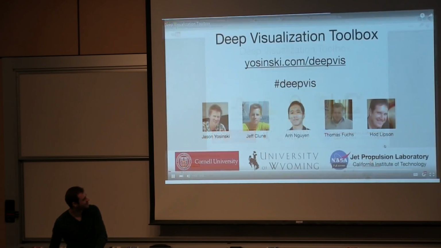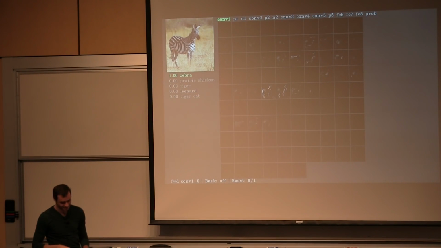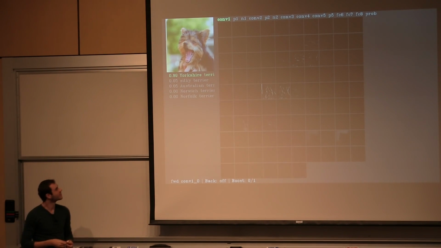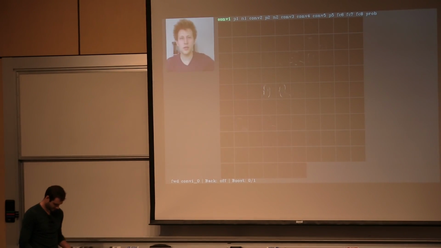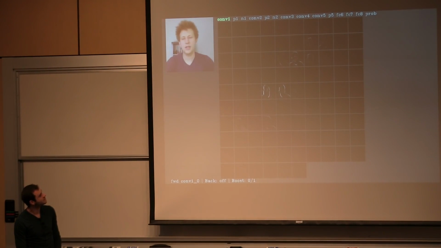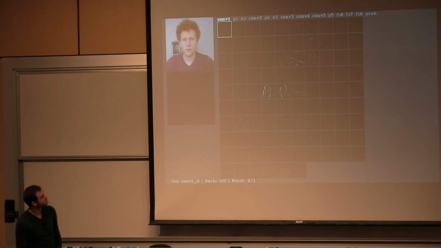Recent advances in neural networks have enabled computers to better see and understand the world. They can recognize school buses and zebras and can tell the difference between Maltese terriers and Yorkshire terriers. We now know what it takes to train these neural networks well, but we don't know so much about how they're actually computing their final answers. We developed this interactive deep visualization toolbox to shine light into these black boxes, showing what happens inside of neural nets. In the top left corner, we show the input to the network, which can be a still image or video from a webcam. These black squares in the middle show the activations on a single layer of a network, in this case the popular deep neural network called AlexNet running in Caffe. By interacting with the network, we can see what some of the neurons are doing.